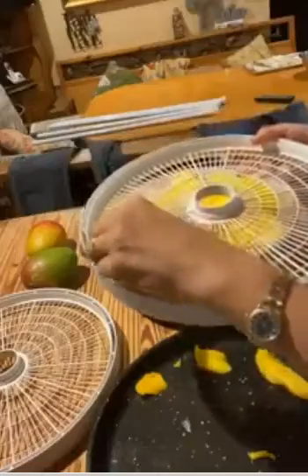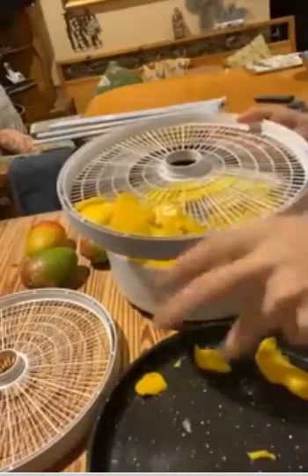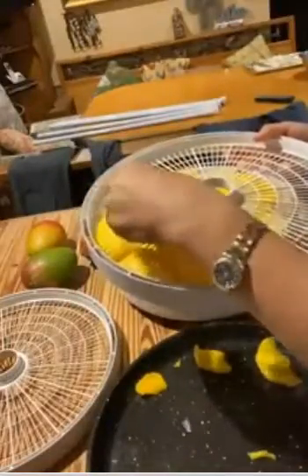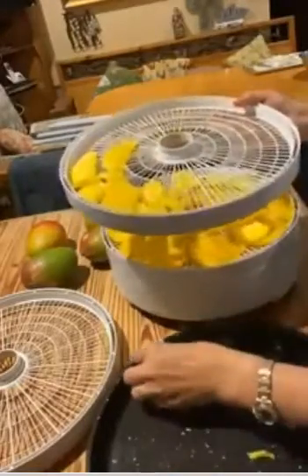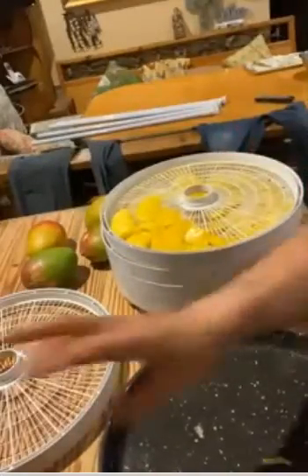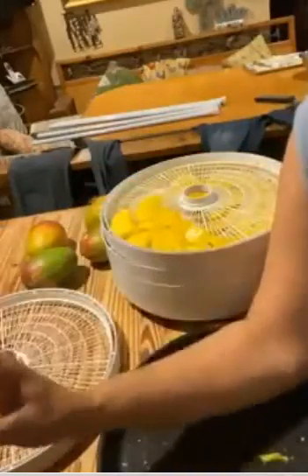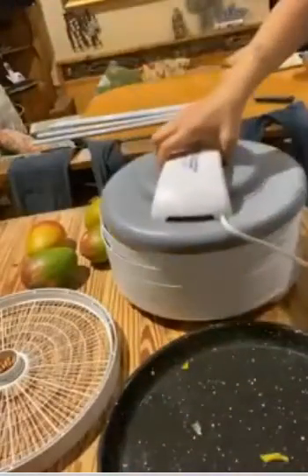If you want to do apples, put one lemon's worth of juice in a cup of water and mix it in really well with your hands. The lemon will give a little tart taste — which is yummy with sweet apple — and it will also prevent the apples from browning. You can do the same with bananas if you want to try. And oranges are good too — even with the peel, if they're organic, just slice them up with peel and all. Oh, they're so good.